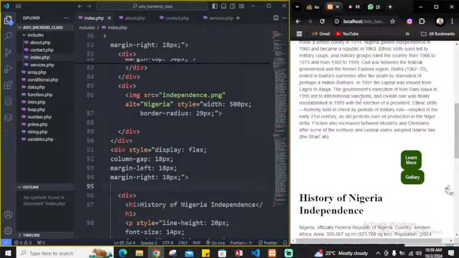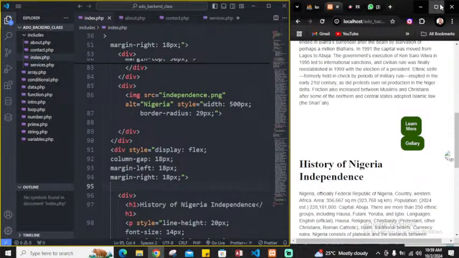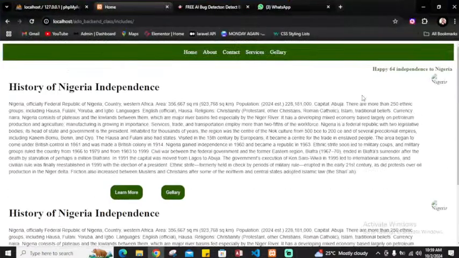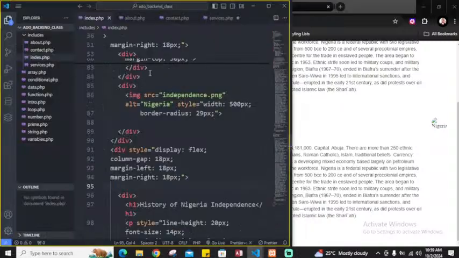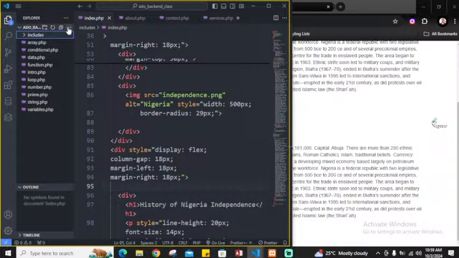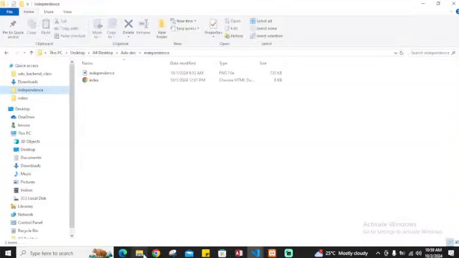All right, this is what we have presently. The image is not showing because we have to create a folder here. Let's create another folder inside here and call that folder images. You see how they build their websites, everything is synchronized.